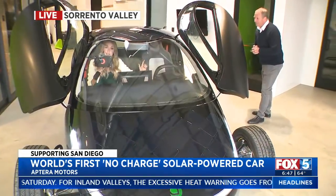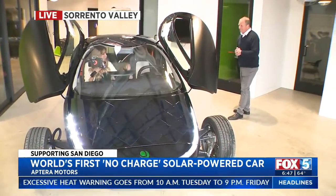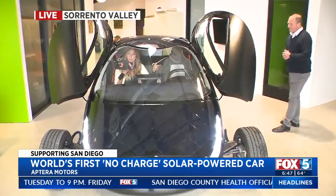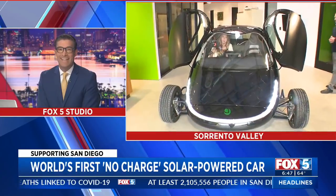Steve and Chris have been very busy during the pandemic. This is the first prototype — the second one has just launched and we'll show that in the next hour. Sitting inside, the seats feel very Formula One style — it's very much a performance race car. One last question: is this thing going to have wings in the future? Do you have plans to make it fly? No, we don't want it to fly. We want it to stay firmly on the ground — at least for now.